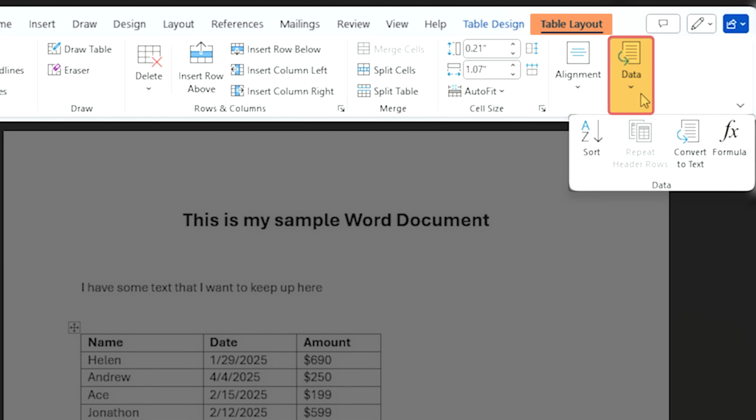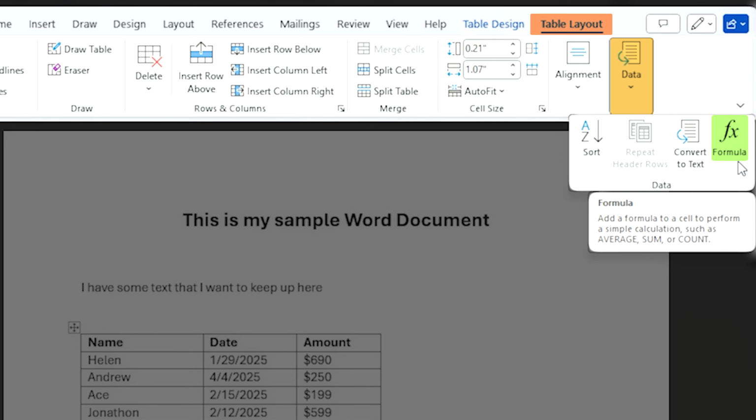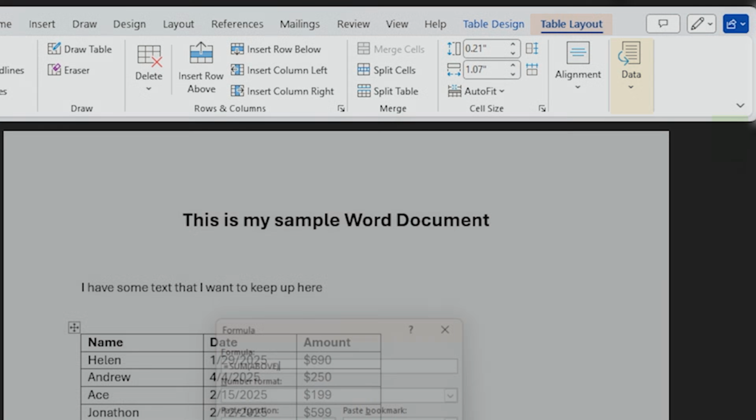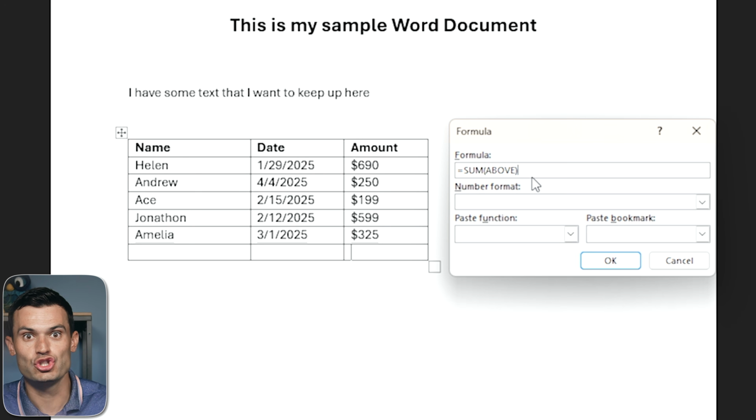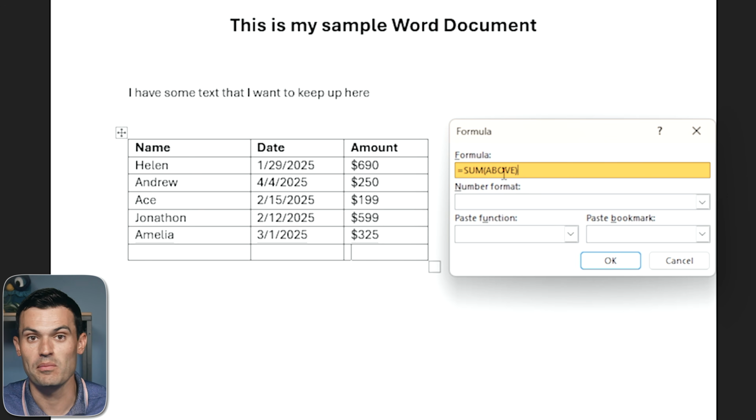And if I click on this, what you'll see is a section called formula. It's like our Excel formulas. So I can click on formula and decide what type of formula I want to utilize. And you could see here, formula sum. And it automatically detects, oh, there's values above this, so let's do all the values above.